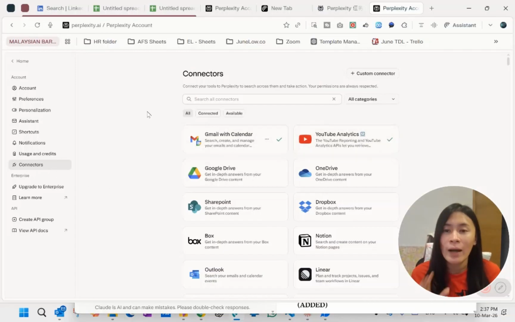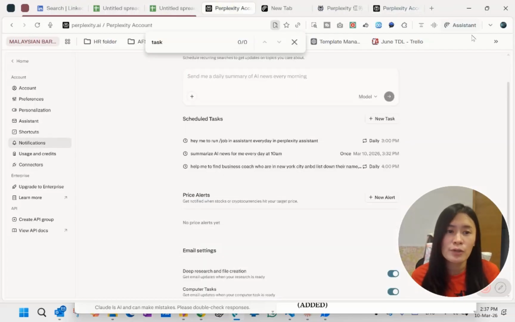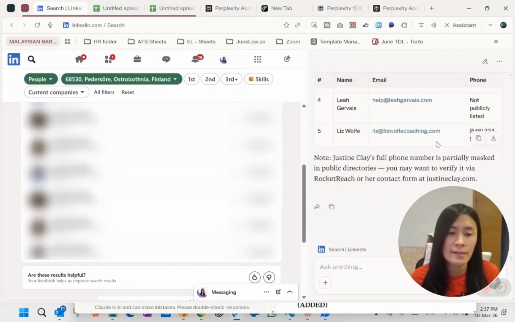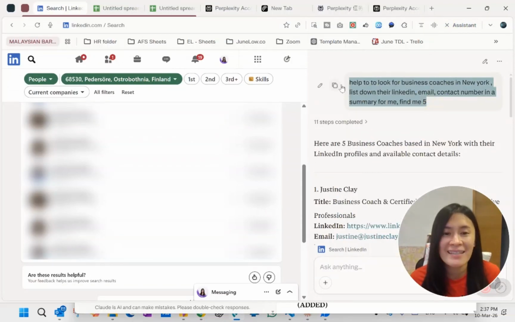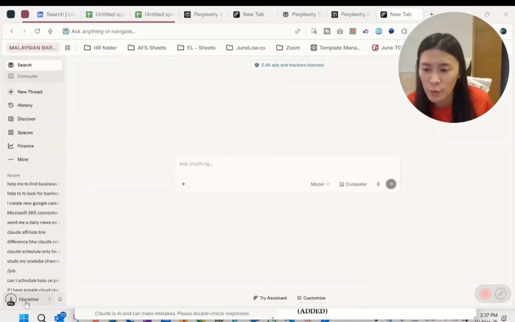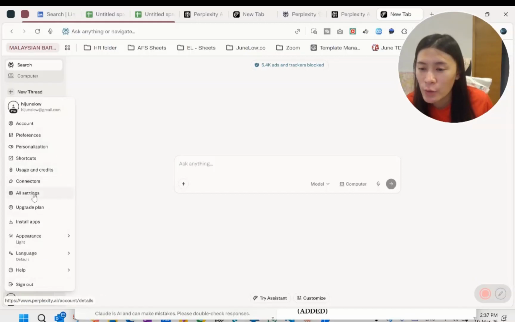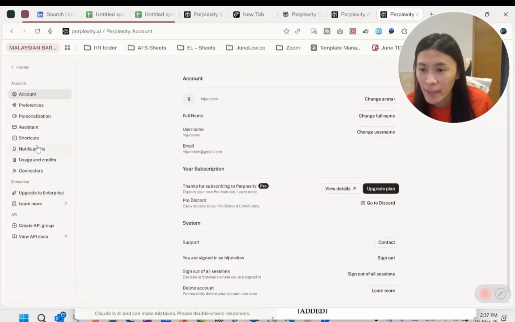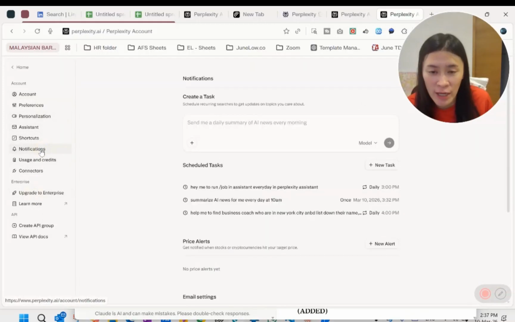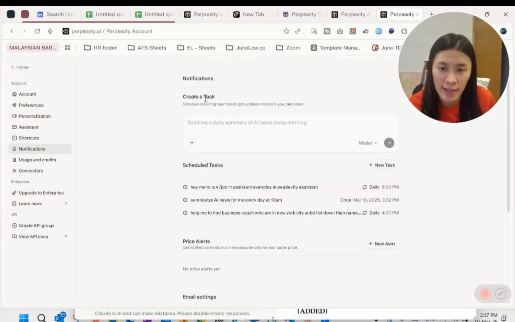And then secondly, for whatever I did just now, all I need to do is insert this assistant. So let me just go back. I insert this assistant and insert a prompt here. But let's imagine now you want Perplexity to take over for you and do this every single day. You can make use of the schedule task function in Comet by Perplexity. You go over to the names, go to all settings, and locate something called notifications. You're able to schedule a task here, create a task, and see all the scheduled tasks here.